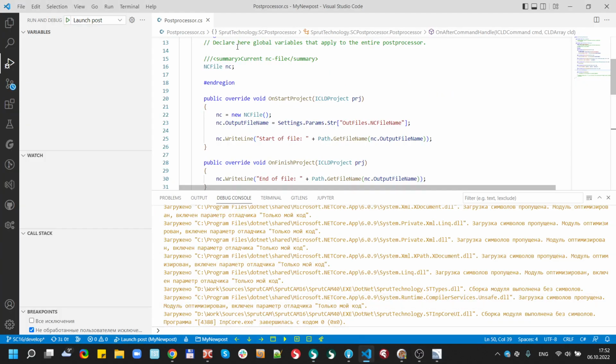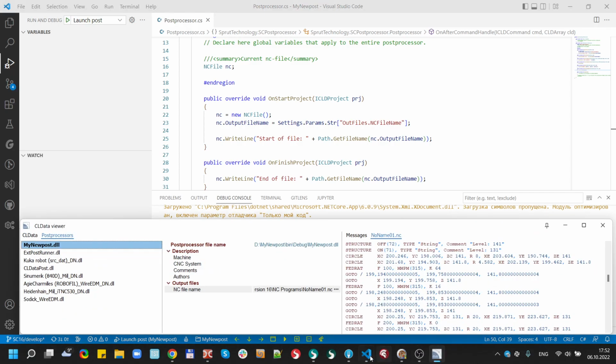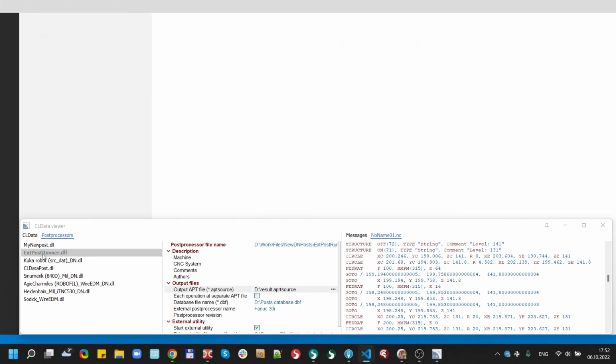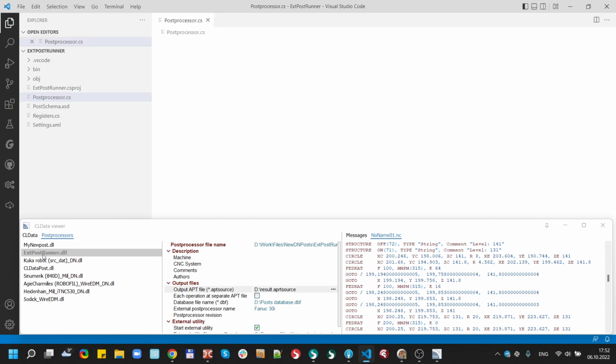I just created the new postprocessor and implemented it. The name is xpost runner. Let's open it.